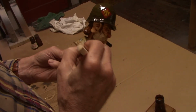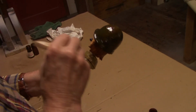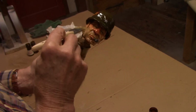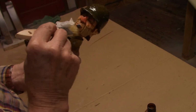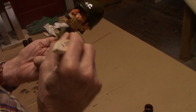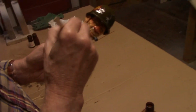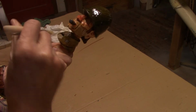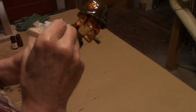See how the helmet stays shiny? That's because there's a lot of paint on that area up there. Yet the face is already dulled down. See there? As much paint as we put on there, it's soaked all that up. I might just put a little bit more on there. Well, I've got it in my brush. See down here where it's all soaked in? It's all ingrained down here. So that really sucks the varnish up.